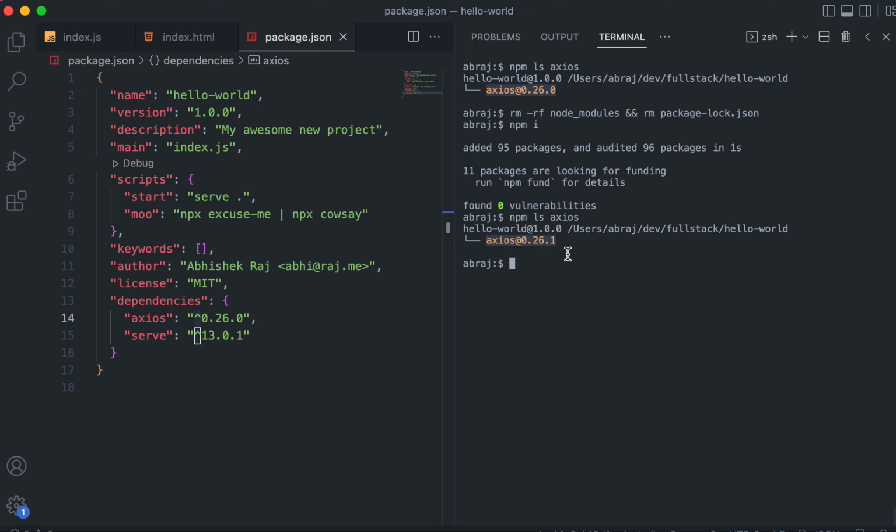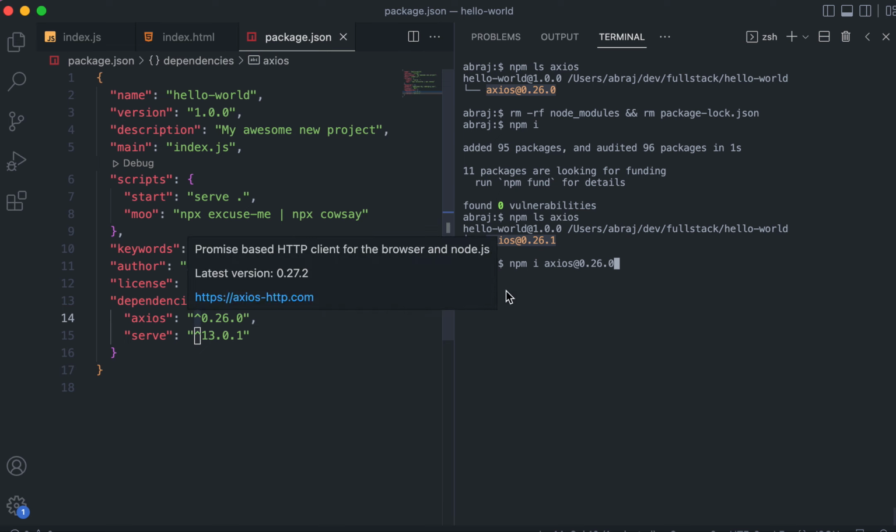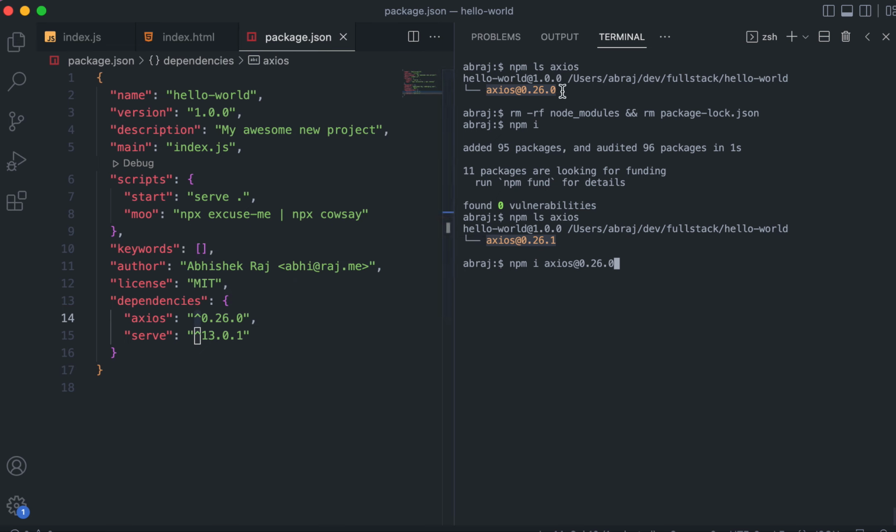You see the behavior: if you install a particular version with a command like this, then the first time it does not apply all this. The first time it gives preference to whatever you have given, and installs it, and marks it as a tilde, but actually installs 0.26.0 only.